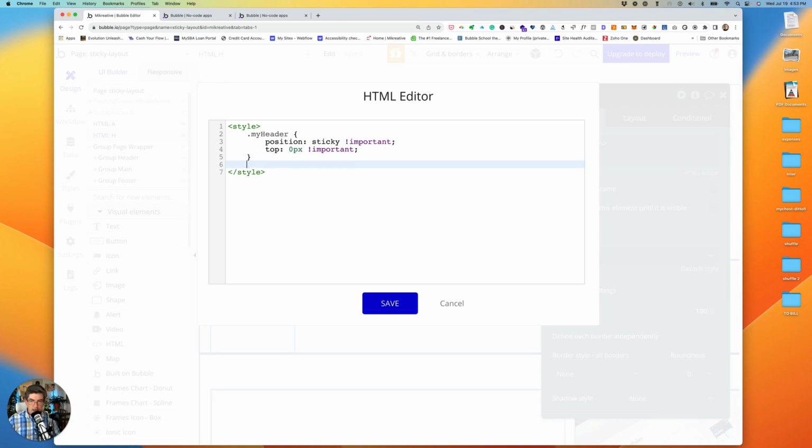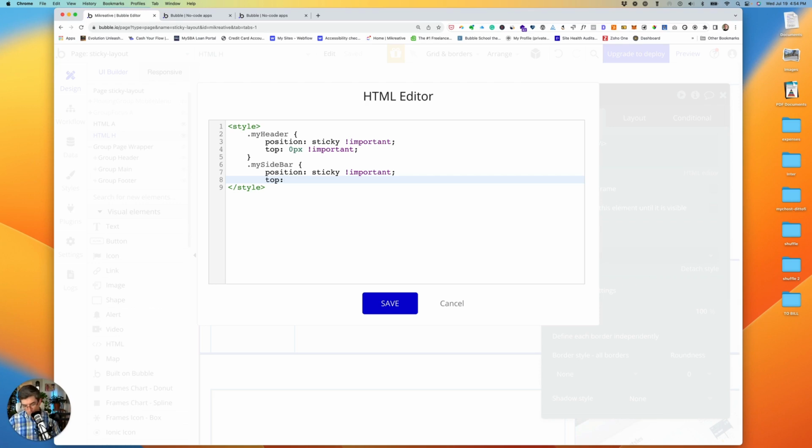Now let's add the sidebar. So return dot my sidebar, space, open curly bracket, return, position, sticky, important. The reason we have to put important is because Bubble does not only use classes like what we're doing here, but they also have inline styles.